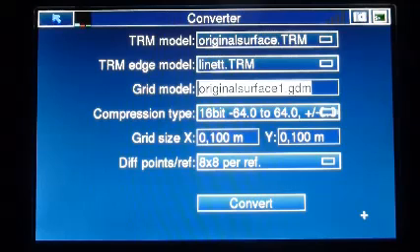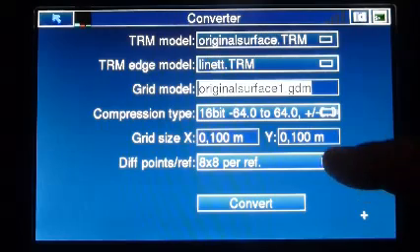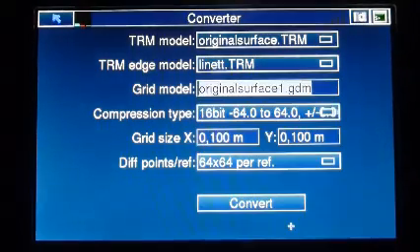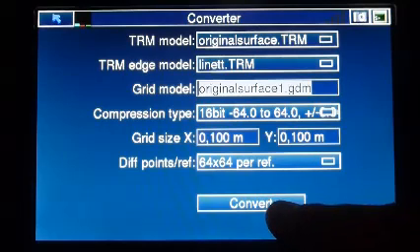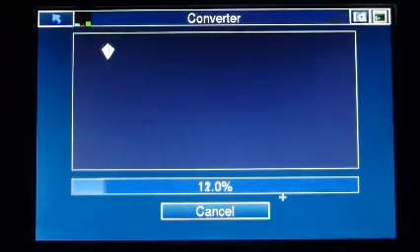Each grid will be 0.10 meters, and I will select 64 times 64 diff points per reference box. This setup here should give you the least problems in general. After that I press convert.